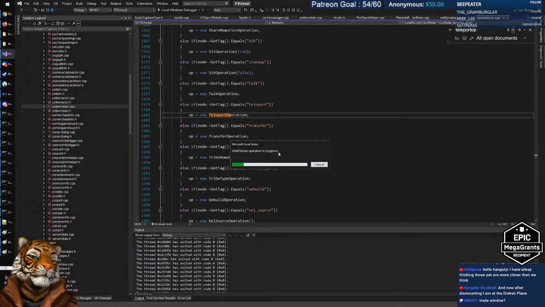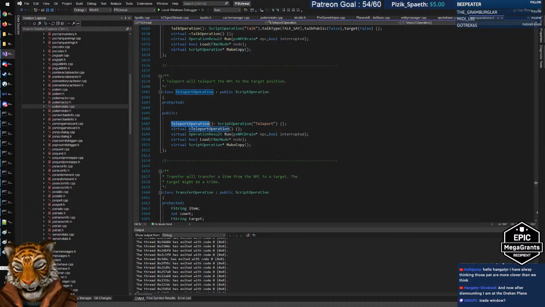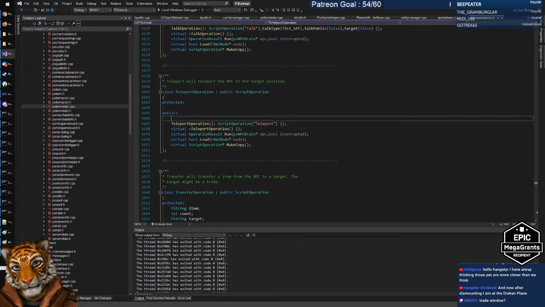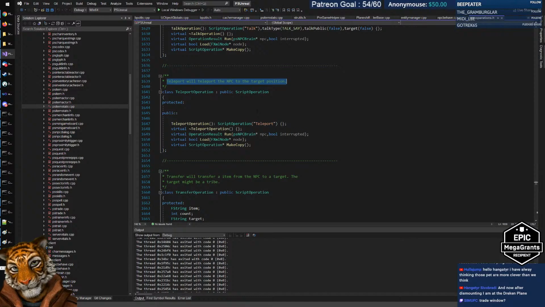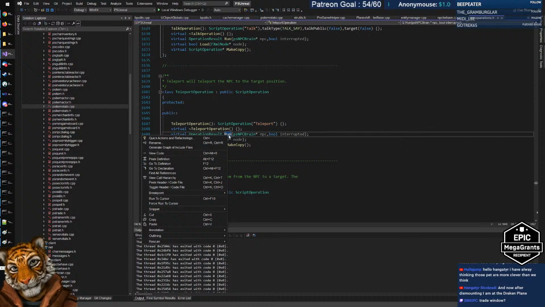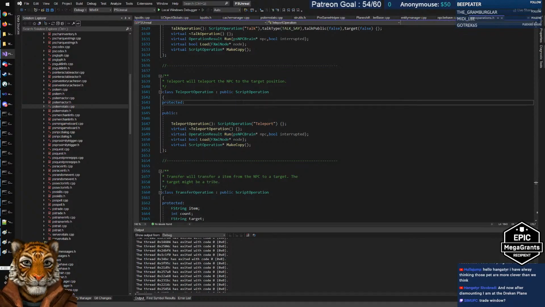Come on, Visual Studio 2022. They told me a lot of good stuff about you, but we'll teleport the NPC to the target. No, wait. Is this one or not? I'm not sure it is this one, because no, it's not this one. It's nothing to do with this one.